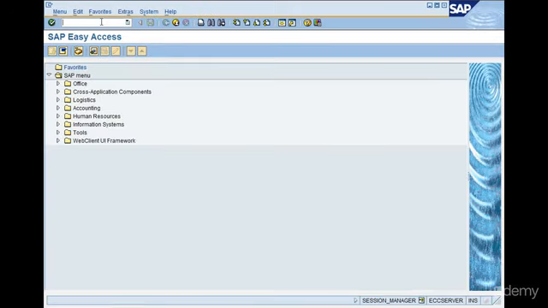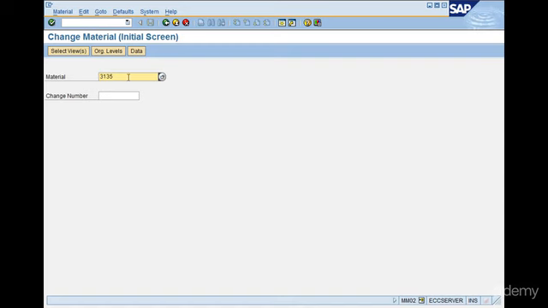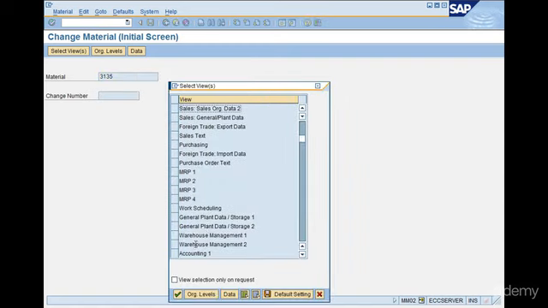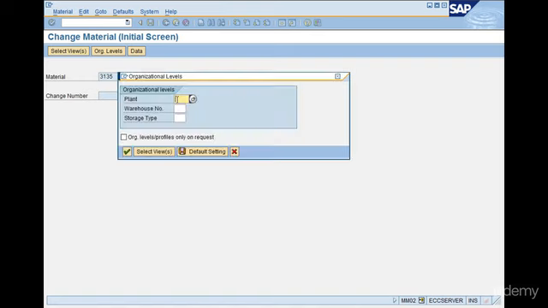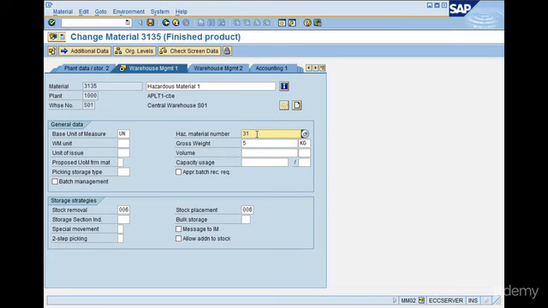Let us now assign this hazardous material number to a normal material. So I have a normal material 3135 which I have already created. So I will just go in change mode in the WM1 view, in plant 1000 and warehouse S01, and here we have this hazardous material number that we need to assign.